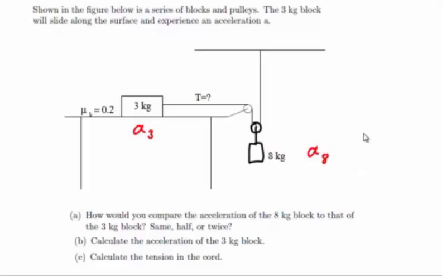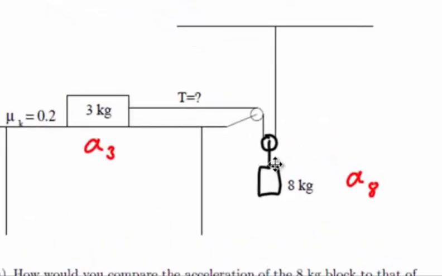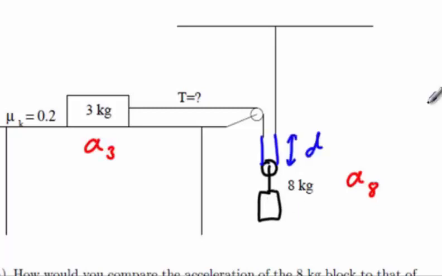Let's imagine for a moment that the 8 kilogram mass falls and moves downward by a distance that we'll call d. As indicated in the figure, there is more string above the mass on the left-hand side and also on the right-hand side. So the total amount of extra string over by the 8 kilogram mass is twice d, accounting for these two pieces. If we ask ourselves where this string has come from, the answer is that it must have come from the 3 kilogram mass.